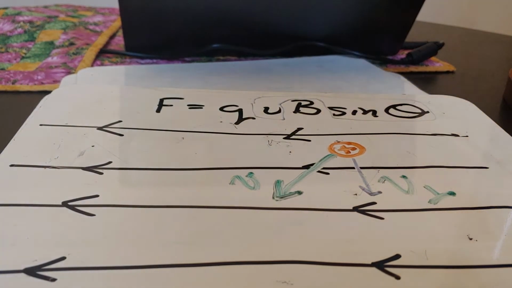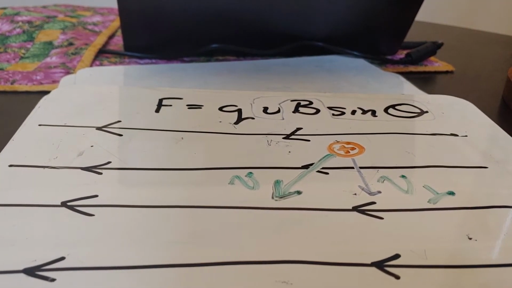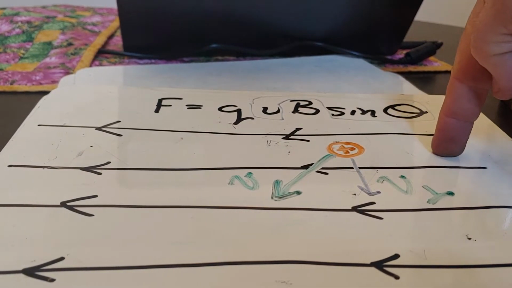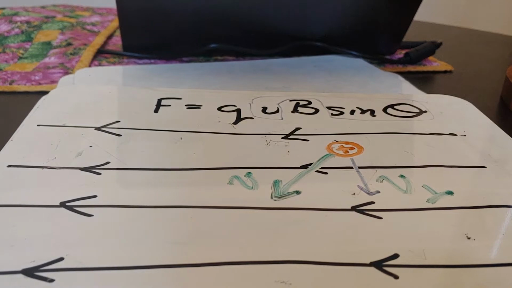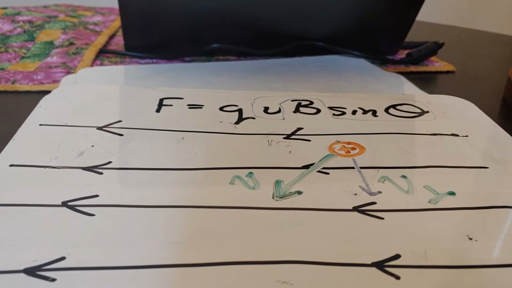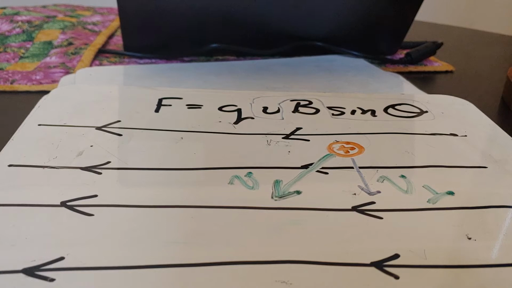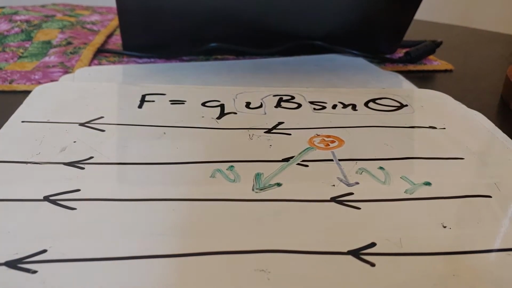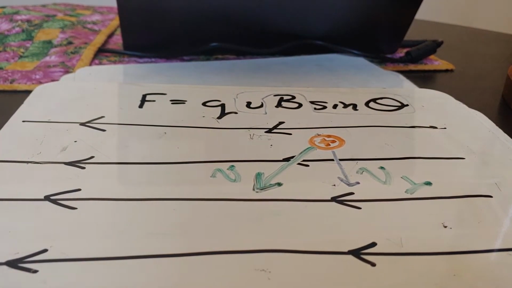We're back from our pause, I hope. And what we can assume then is if the force, the velocity, and the magnetic field are all perpendicular to each other, the only way for that to be true is for the force to be either into the board or out of the board. Those are the only two options. Well, as it turns out, the force has a direction that can be determined using a nice simple rule. And that nice simple rule is called the first right-hand rule.